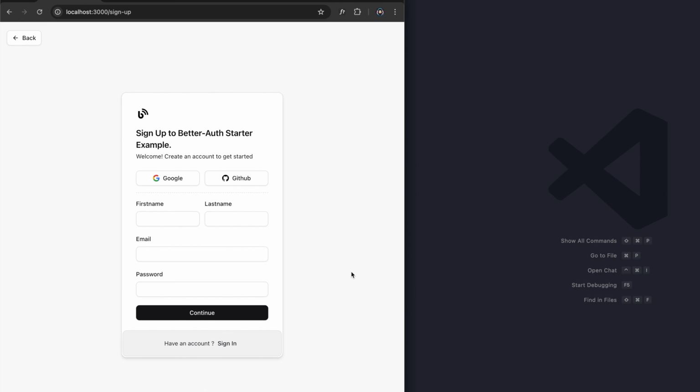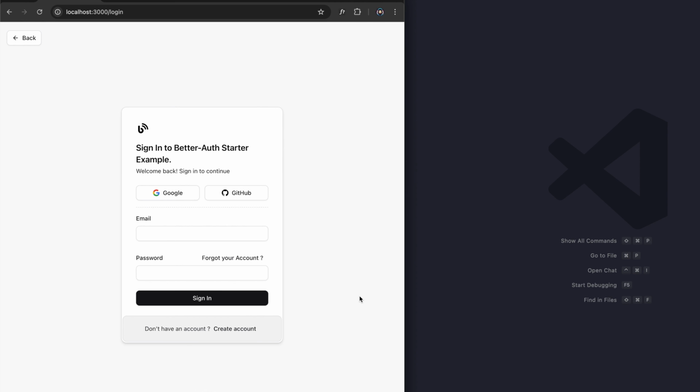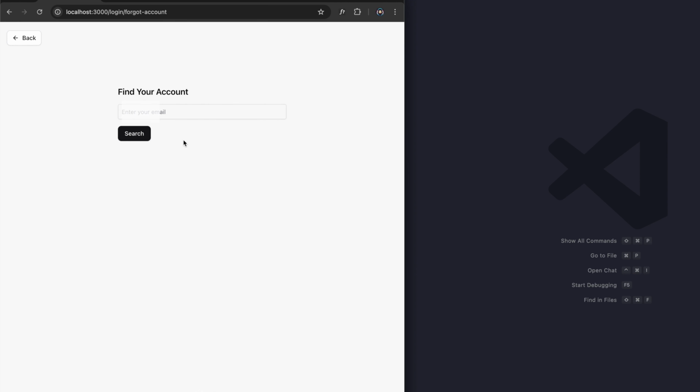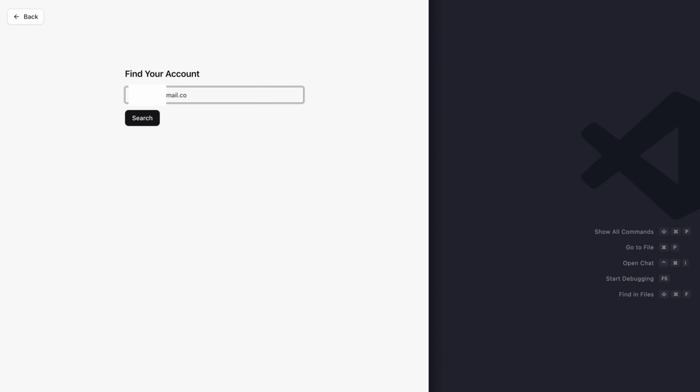All right, so if I go back to sign in, this is what you get. So, forgot your account. Let's say I forgot my account. I'm going to put my address here. Now this email does exist in my database. If I search, it is now going to take me to a forgot password flow. Here, I can sign in back. If I just forgot my email address, I can go back and sign in with my password, or I can click on here, send reset link. That would send a link with the token. Let's see. Check your email for the reset link.